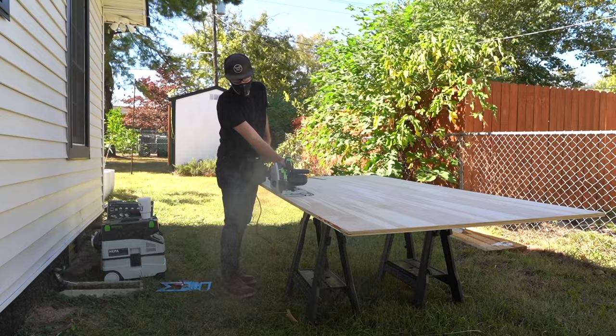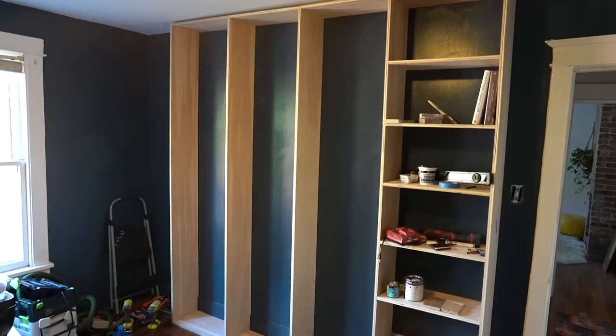Welcome to day number 5. Yep, that's right. We skipped a few days. Day 3 was really just more cutting and sanding, and I kind of got a little bit of a late start to the day. All I did that afternoon was just cut and sand. That's all it was. And then yesterday, I did a little bit of some installation and actual assembly, but I forgot my SD card in the camera, so I was not able to capture any of that footage.